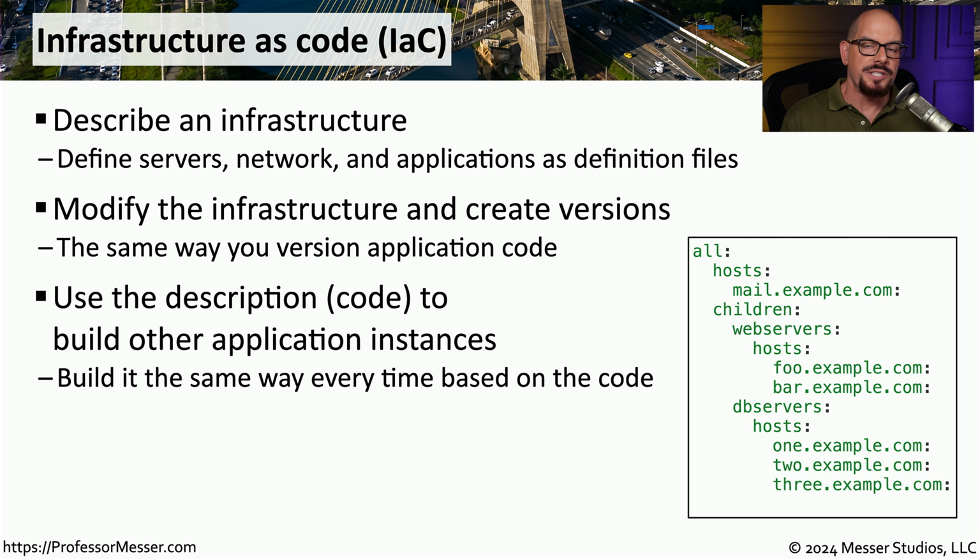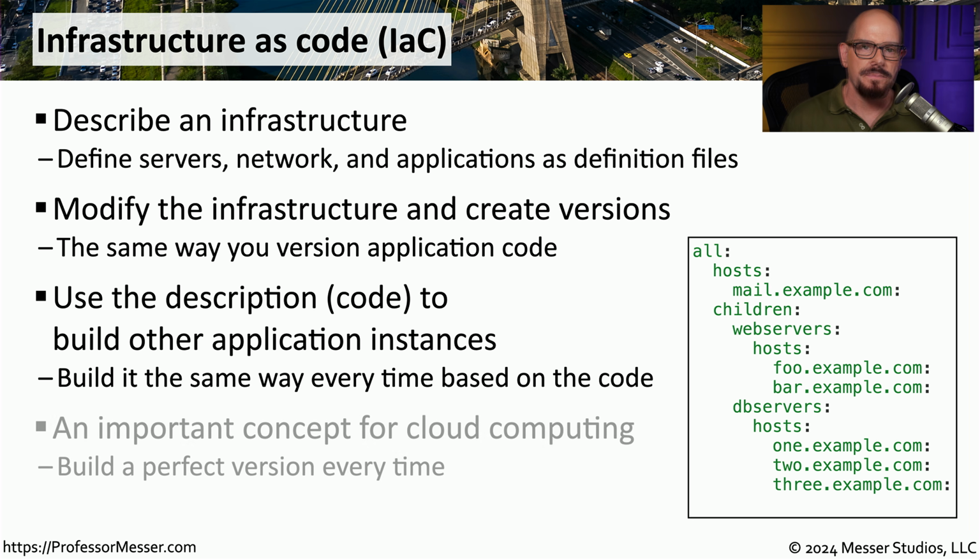This also means that if we need to build another exact duplicate of this configuration in a separate data center, we simply take our code, we move it to the other data center, and we apply that infrastructure as code to build out a completely new application instance that is identical to the original. This is obviously one of the most powerful features of cloud-based technologies, and it allows us to have flexibility in where and how we deploy these systems.